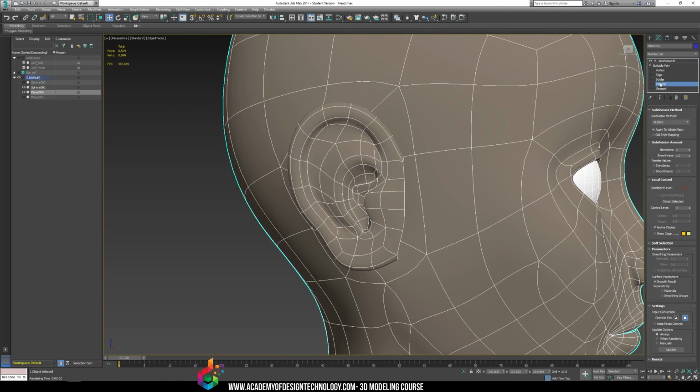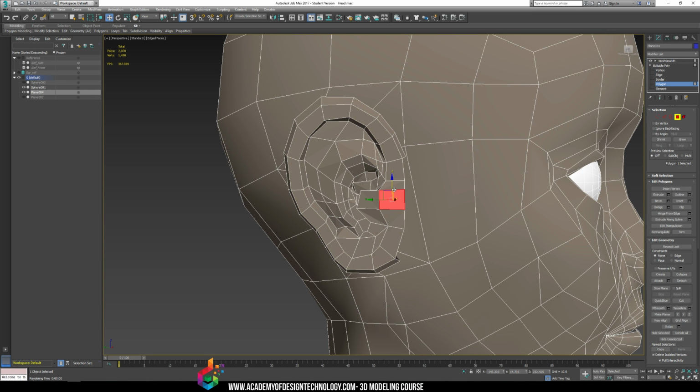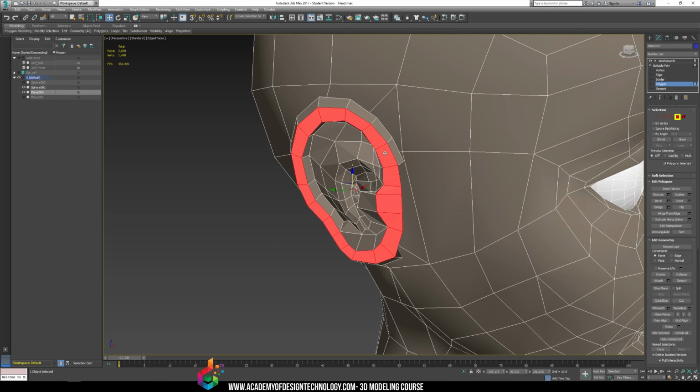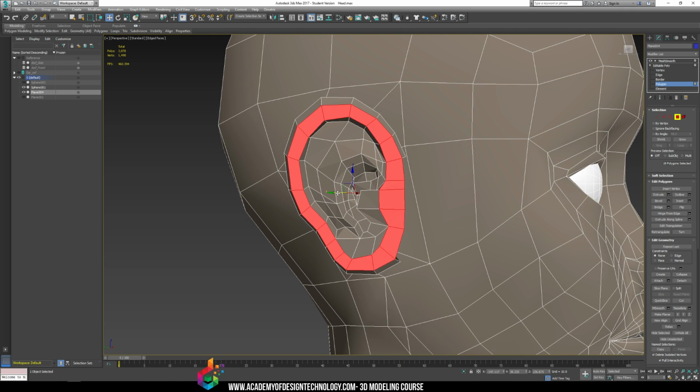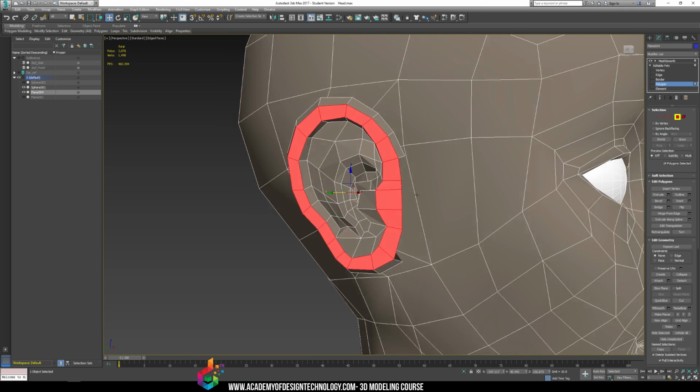and we can move it a bit back as well. So if I go to polygon mode, and I grab, let's say, a loop here, that loop here. For those who didn't know what I just did, because maybe I showed you a little in the earlier videos, if you select one polygon in Edit Polygon mode, hold Shift and move up and down on that polygon, you can see you can select the entire ring going that way. And if you go left or right, you can select the entire ring going that way. So basically what I do is I select this entire ring, and I'm just going to push this back slightly.